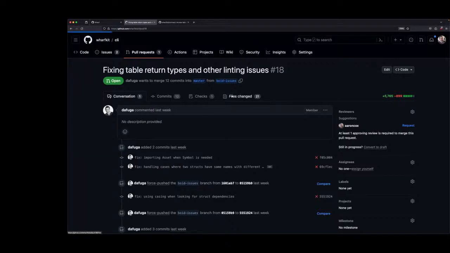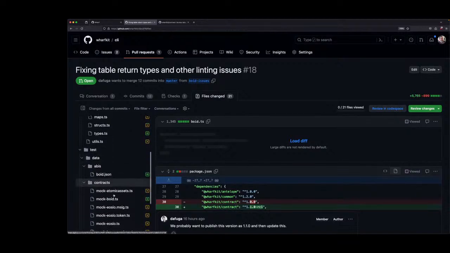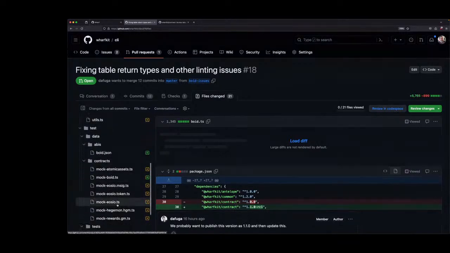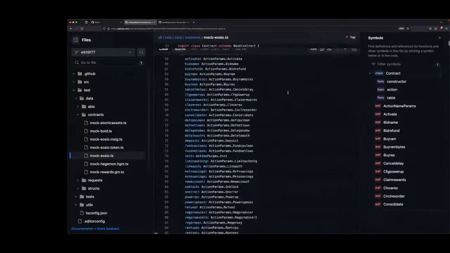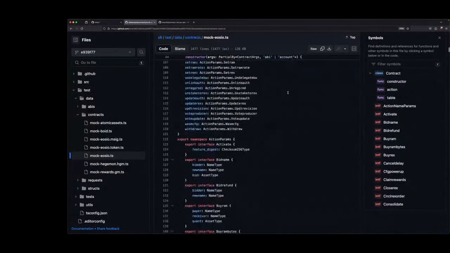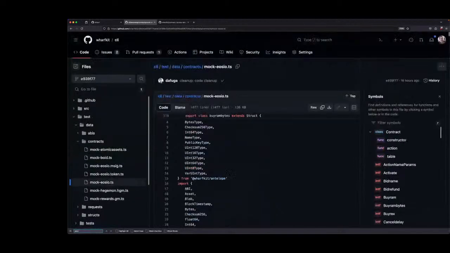I wonder if I can dig up an example. The system contract should be an example of that. We have a generated version in our unit tests. Actually, if I just go to the file, that'll be easier to show rather than the diff, which is a mess. Table names. I think they are towards, actually, I can just search.